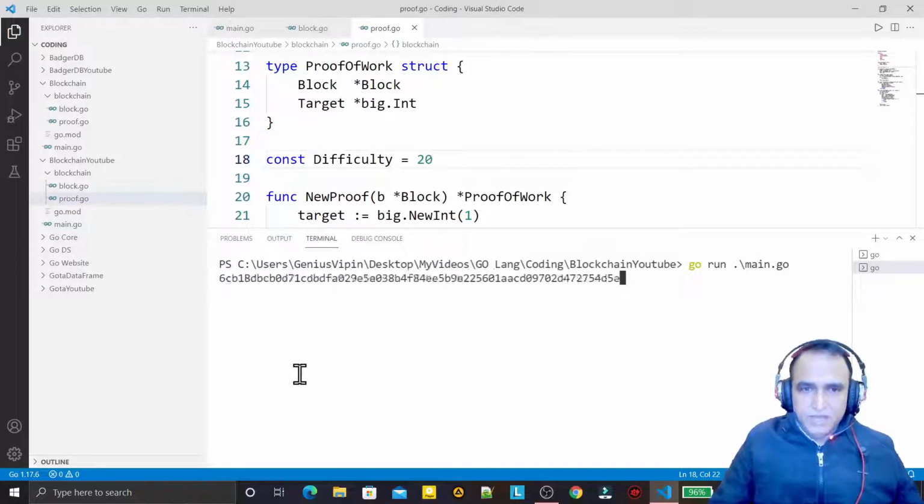You can see it's the data mining which we have in blockchain. So it will take a little bit of time because of the difficulty level. If I increase the level of difficulty, then it will take more time to generate a hash value in blockchain. So it will take maybe 4 to 5 minutes, and remember that it will take 40 in the front of the hash value. 40 would be there, then after that the hashing will start. So I'll just give you the demo, one hash value.